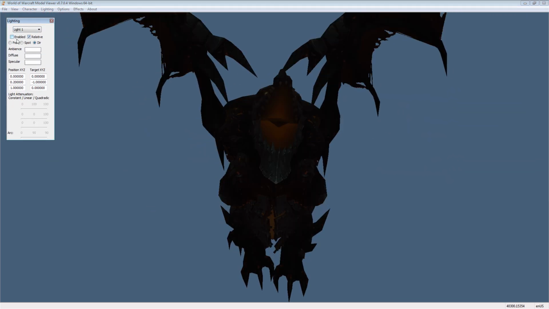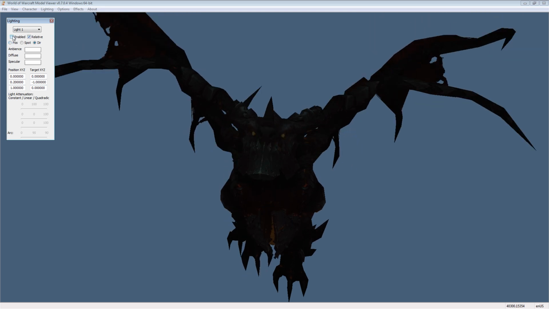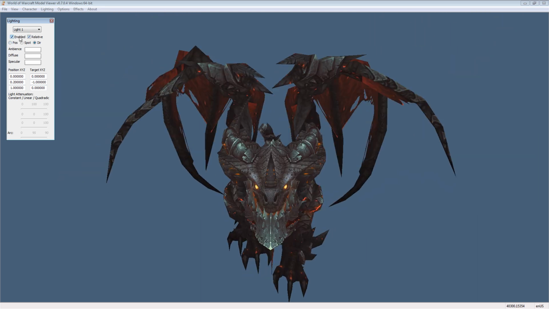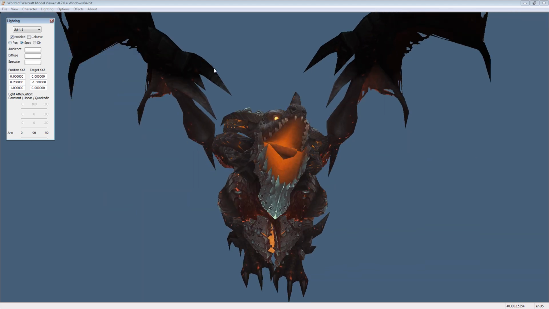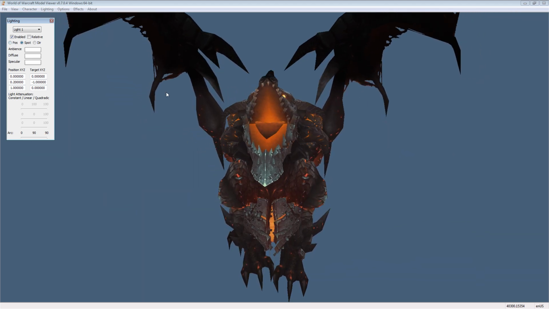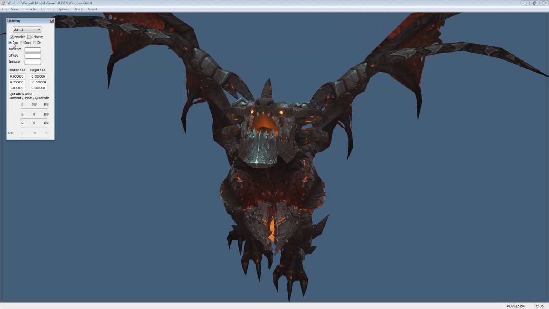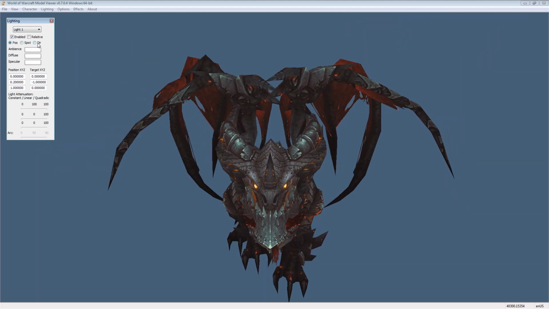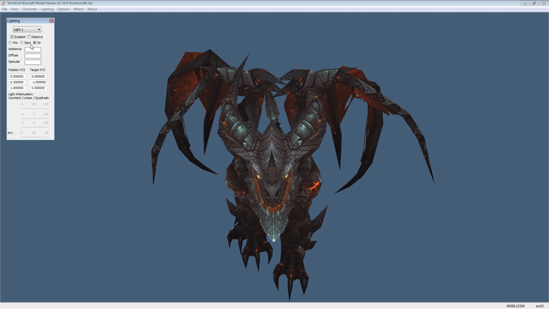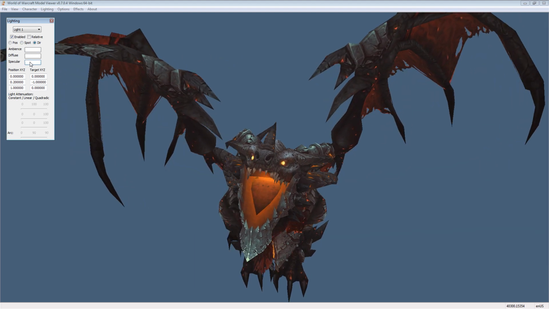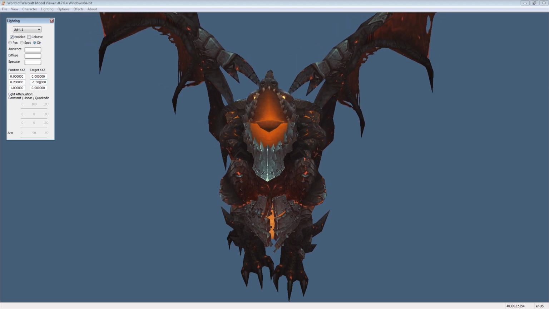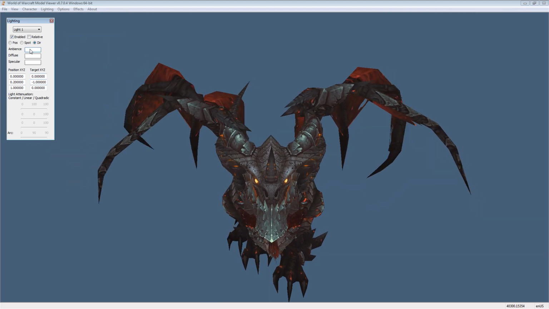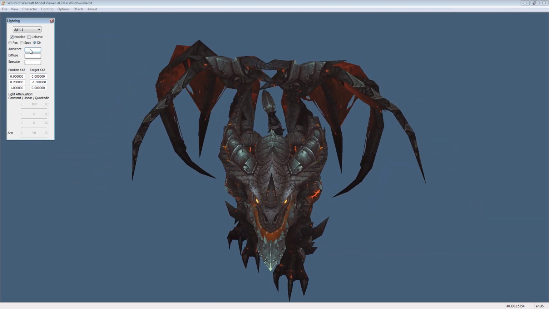Now, you can play with all the controls and see, that's what it looks like without any lights. You can change the light types, and you'll notice that it's kind of giving him a shadow right here and all sorts of cool stuff. You can do a position light, but I think for this we're just going to use a simple directional light and just play with the colors. Down here you can see positioning and target rotations, but that's a little bit more advanced, and we're not going to cover that too much this time.